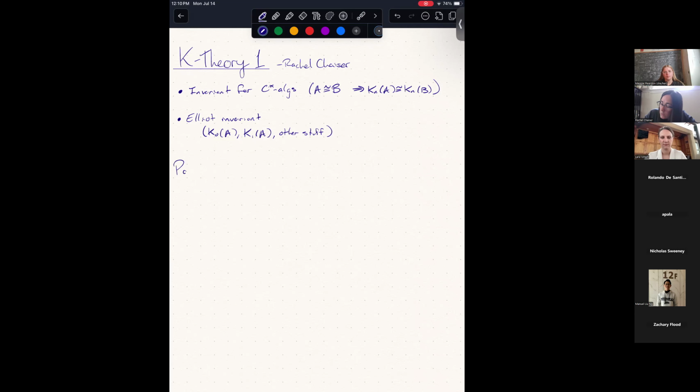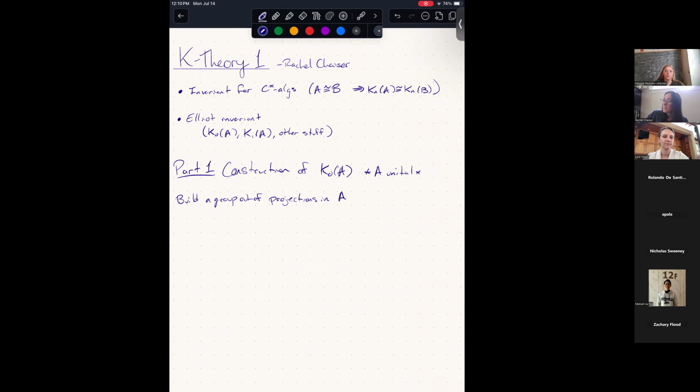So where we'll start is with the construction of the K0 group. This is going to be sort of a technical point, but your C-star algebra has to be unital for this construction. If you have a non-unital C-star algebra, you use a slightly different construction that we'll talk about when the time comes. But the idea is that we're going to build a group out of the projections in our C-star algebra.